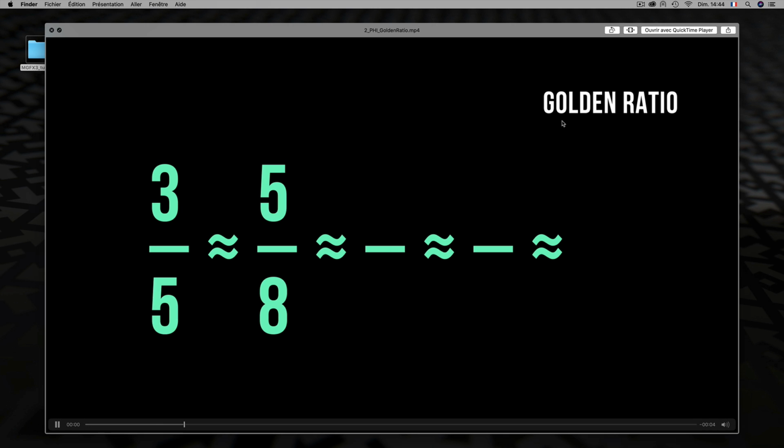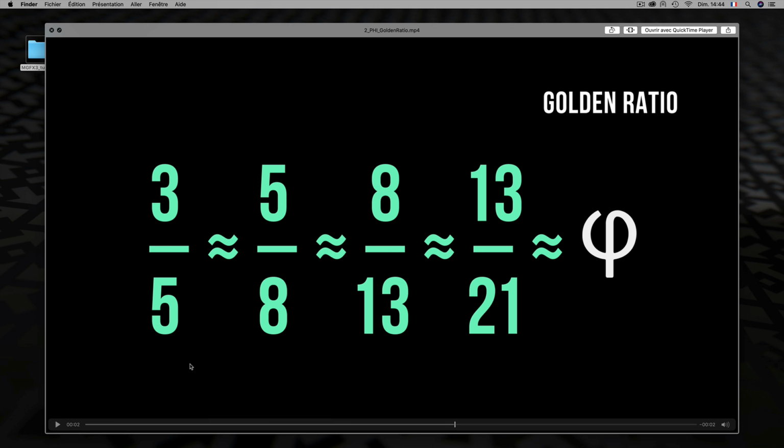Once you divide each number in this Fibonacci sequence by its following number in the same sequence, you'll obtain another really famous number, called phi.